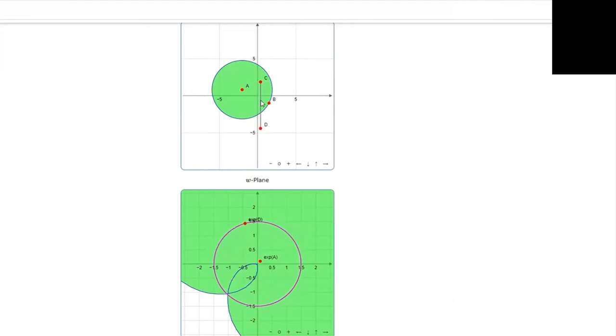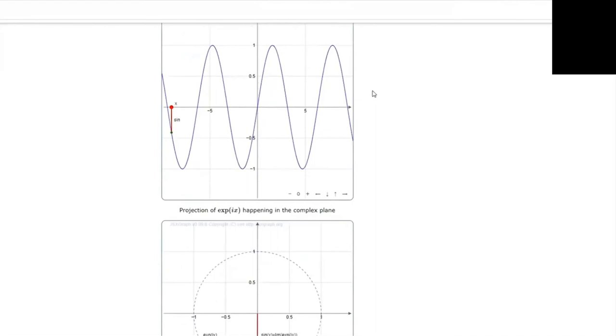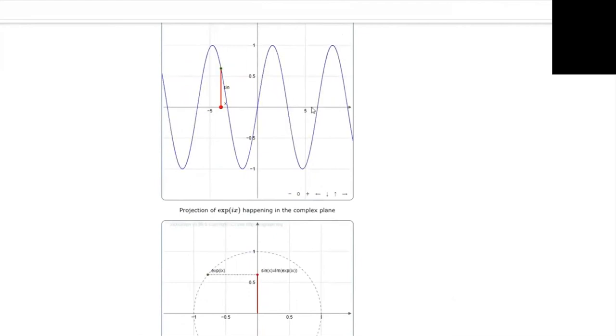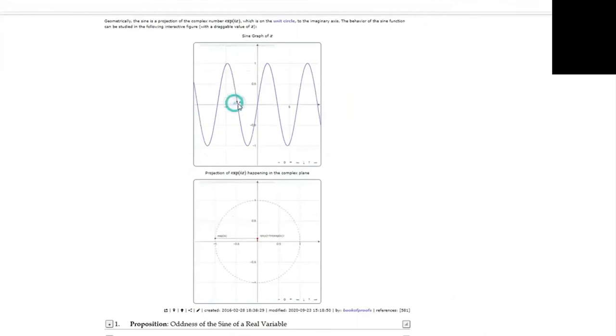This leads us to another important insight, the relationship between the complex exponential function and the trigonometric functions. The vertical movement of the segments means that we are multiplying the imaginary unit by a scalar. This is what we call the sine of a real function. In this JSXGraph widget, I combined the visualization of a real valued sine function, which is shown above, with a visualization of a complex valued exponential function, which is shown below.